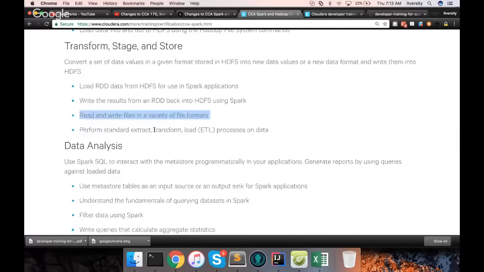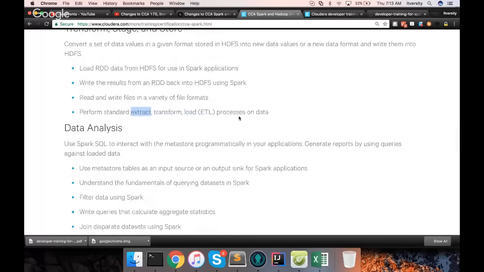And then perform standard extract, transform, load process on data, which means that you should know Spark APIs such as transformations and actions, which is same as the earlier objectives in this section, where they talk about joining the data sets, filtering the data sets using a core Spark API, aggregating the results, etc. Okay.